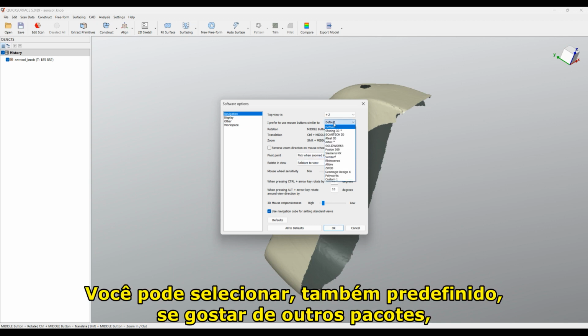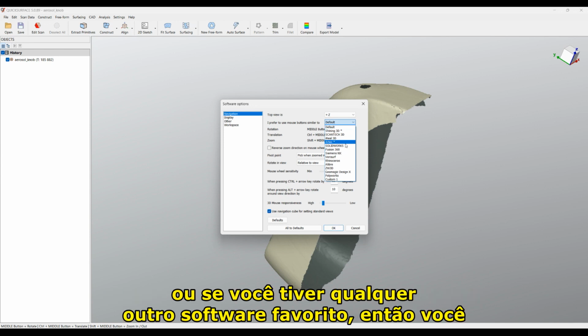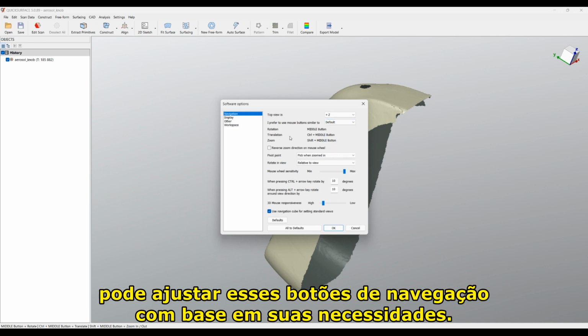You can also select predefined settings if you like other packages, such as the software of some scanning manufacturers or any other favorite software, so you can adjust these navigation buttons based on your needs.